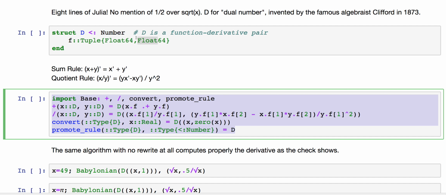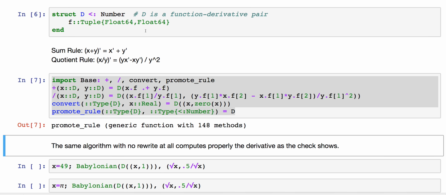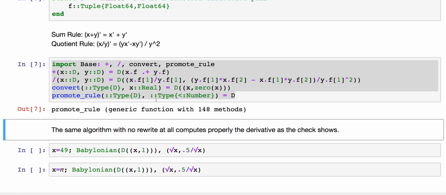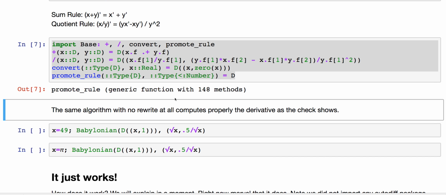So now that I've got these 8 lines of code, which I'm going to execute right now, oh, and I should mention these last 2 lines. What I'd like to do is, just the same way we embed reals and complexes, embed ordinary numbers into these dual numbers. If I have an ordinary number, I want to be able to just put a 0 as the derivative, and I want them to be promoted to work as a dual number. And so that's what these last 2 lines do.